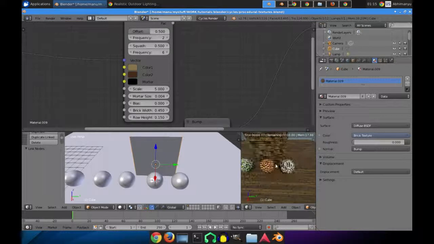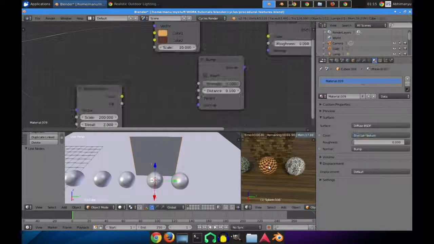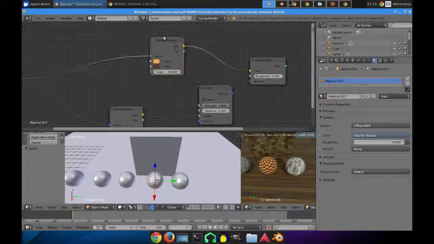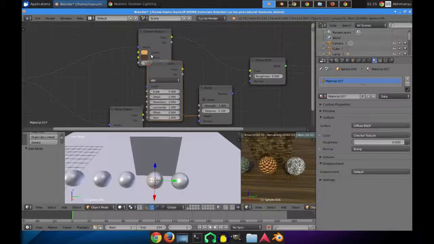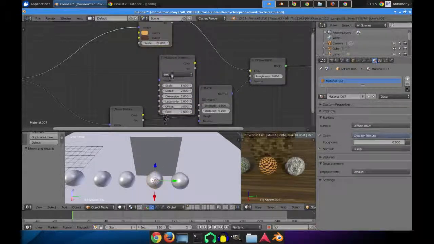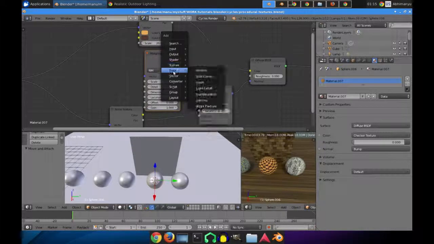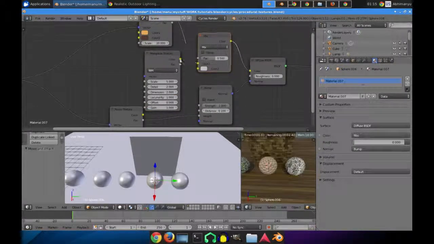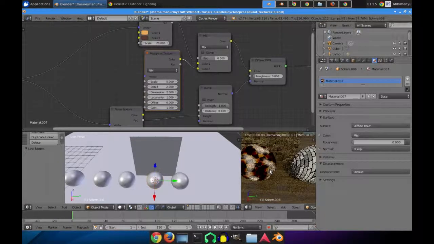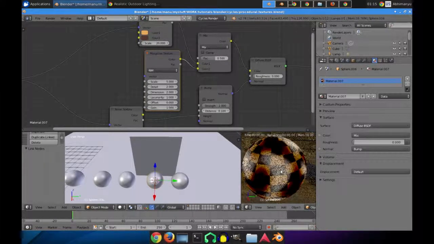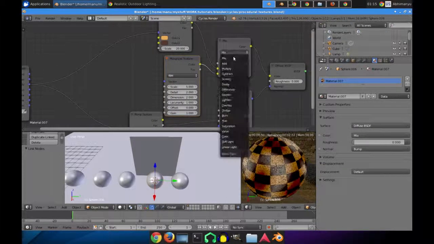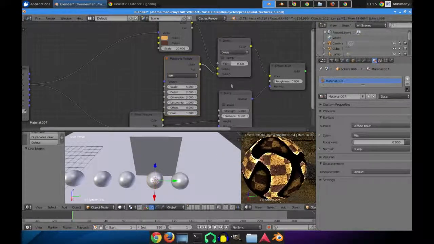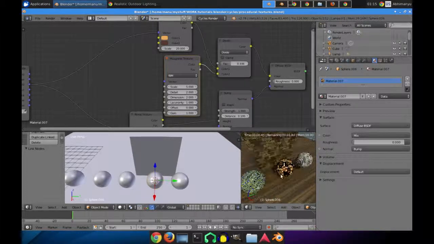Now these were the basic textures. Now I'll work with the checker texture a little bit more. This time I'll add a Musgrave texture to it and add a color mix RGB node, and as you can see, now with the checker texture we have a Musgrave texture, and we can use all sorts of effects on it, like add, difference, divide.